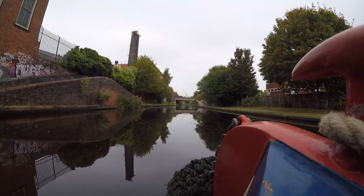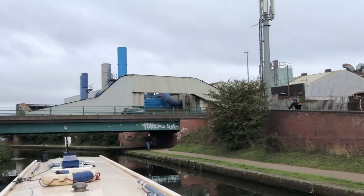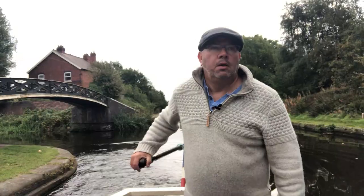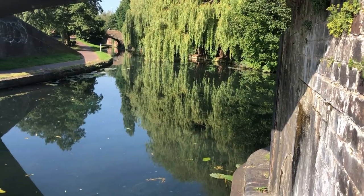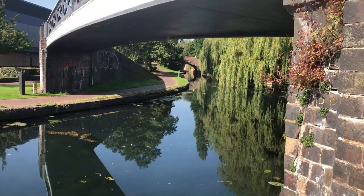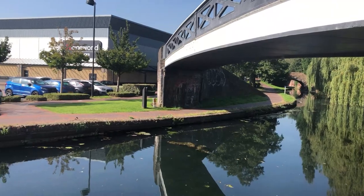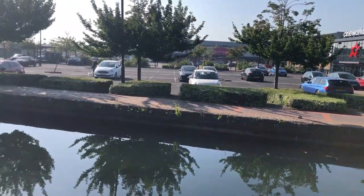It's early September and we're back on the Birmingham Canal Navigations. We've travelled out of Birmingham on Thomas Telford's Main Line and we've got to Wolverhampton and we need to go down the Wolverhampton 21 tomorrow. Our friend Cathy, who was on board with us, suggested why not go up the Wyrley and Essington for about a mile and drop onto what was the old Bentley Canal. What a fantastic suggestion that turned out to be.